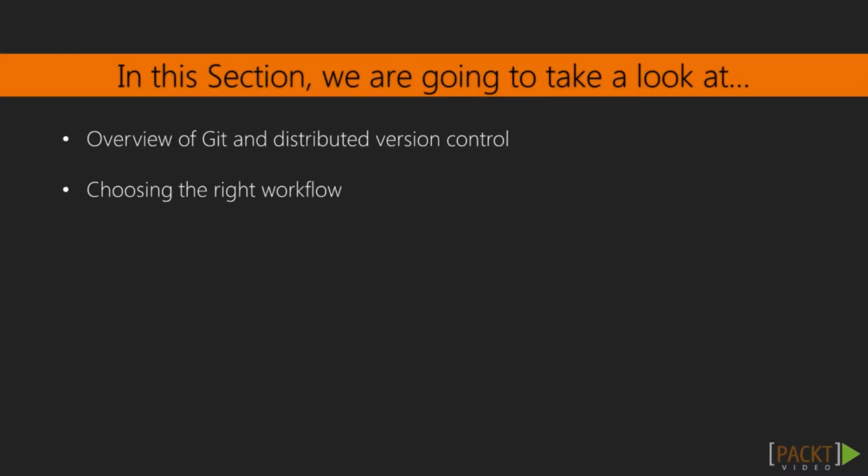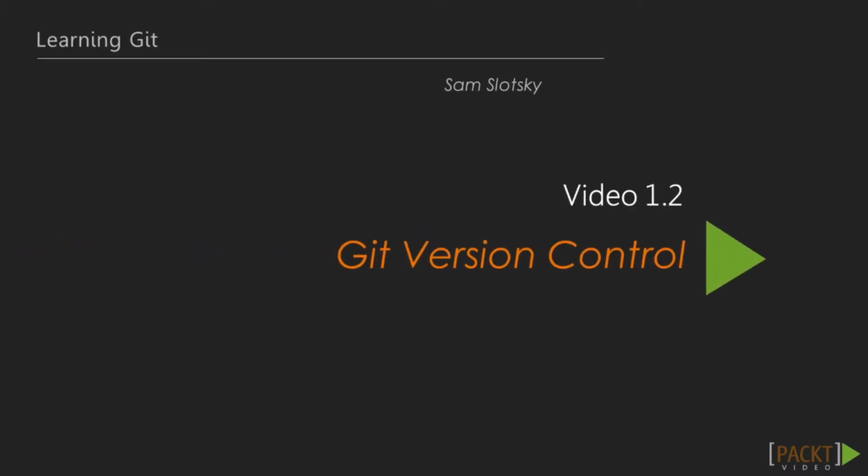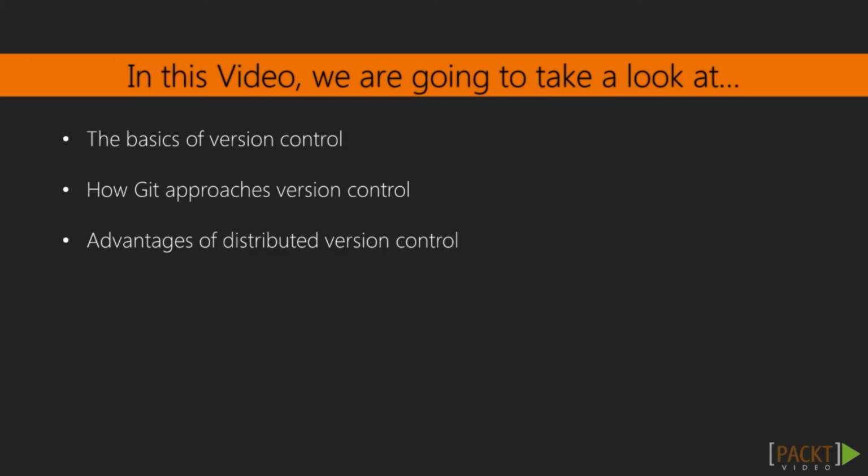In this section, we'll set some goals for the course and then take some time to discuss what Git is, which involves some general discussion about distributed version control. And we'll also talk about different types of workflow and how to choose the one that's right for you. For our first video in this section, we will explain what Git version control is, starting with a brief overview of the concept of version control and moving into what makes Git stand apart from many other systems, and how that's advantageous in a collaborative environment.